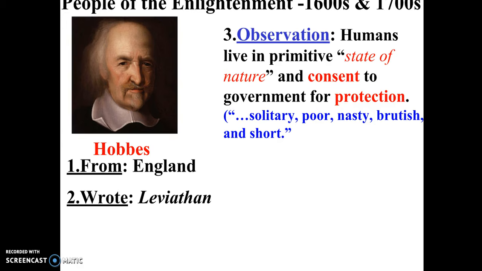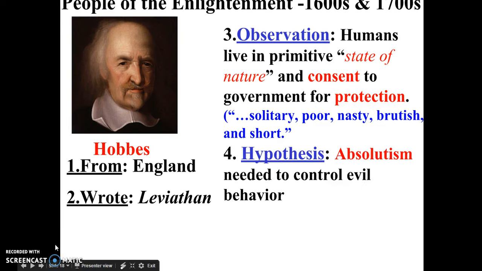So Hobbes lived in the English Civil War, and he did not like what he saw about humans. It was awful. And so that's his observation. His solution is his hypothesis. And this is where we can disagree with him, but his hypothesis was simply, we need absolutism. You need some power. The government needs to be so powerful that it literally scares you and I into behaving. That's what Leviathan is. The Leviathan is a king.